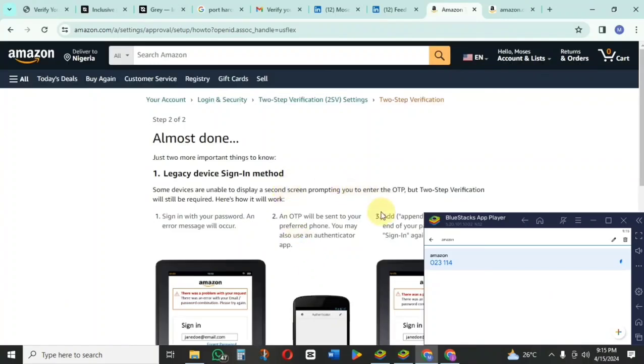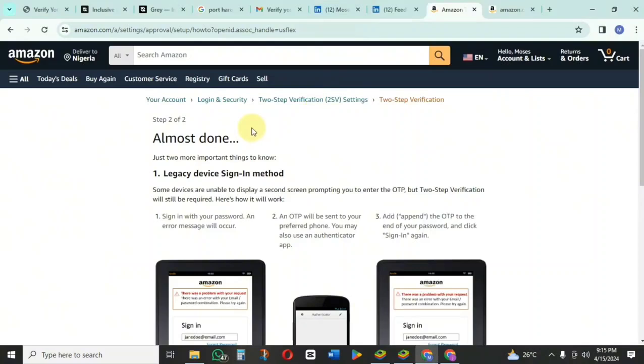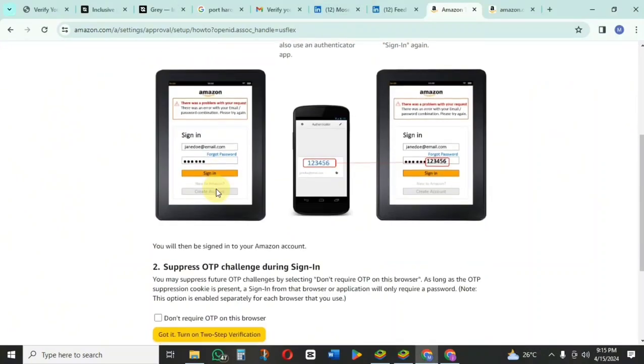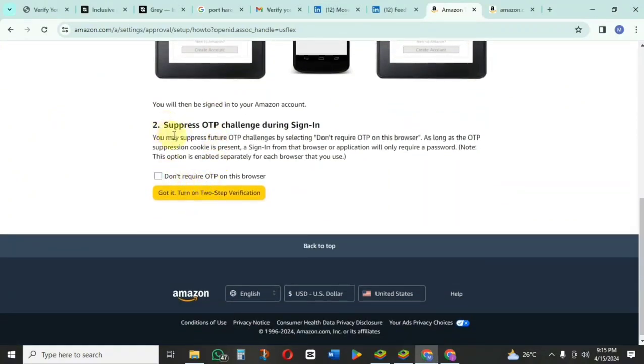Now it will take you to this point, you understand. So as you can see, almost done. All you just need to do is scroll down. As you can see, suppress OTP challenge during sign in. You may suppress future OTP challenges by selecting don't require OTP on this browser. So just click on don't require OTP.